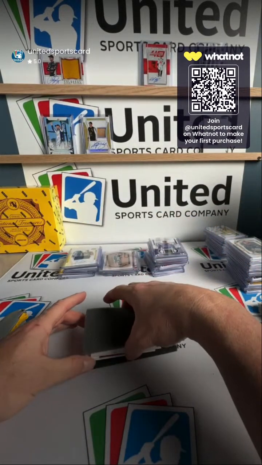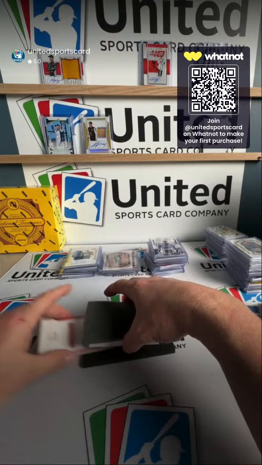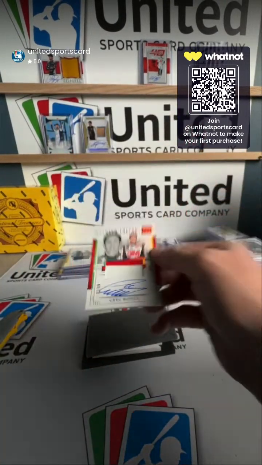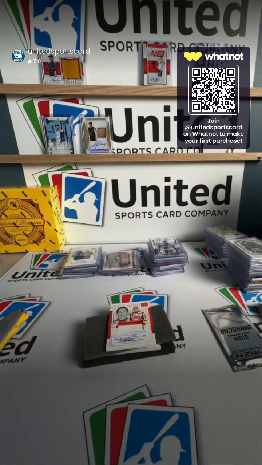All right, here comes some autos. First autograph of this box is a little Greg Biffle, another out of 10. Keep getting the ones out of 10. Here's a good problem to have. I ran out of penny sleeves. Let's grab a few more here. Put a couple more out.